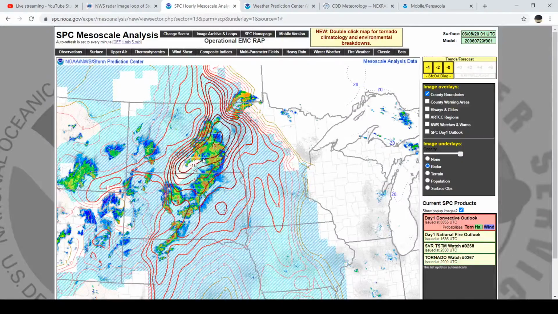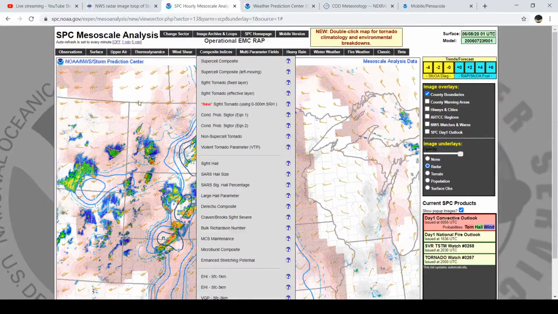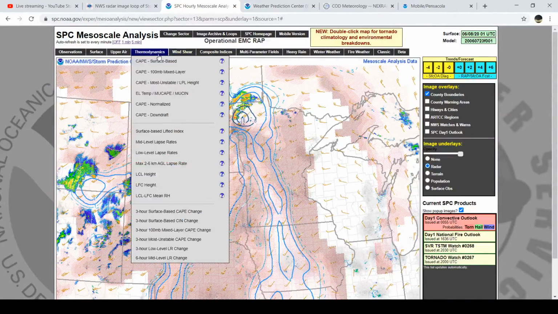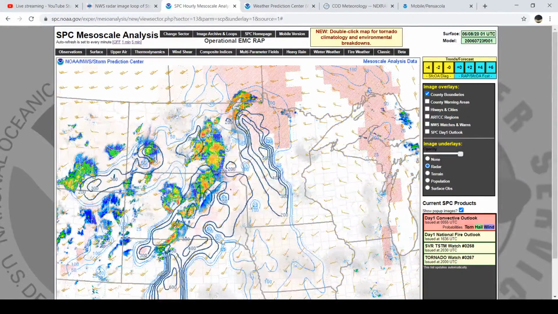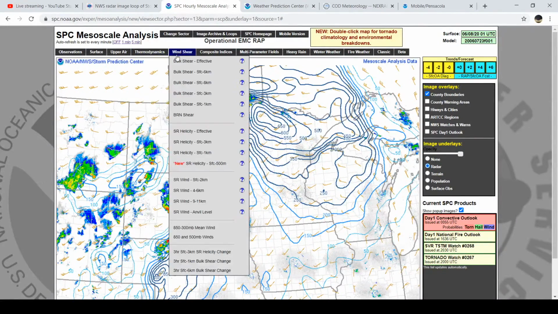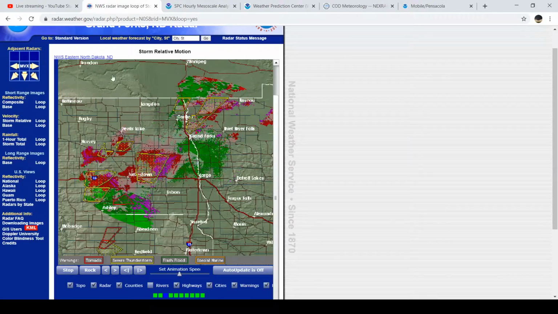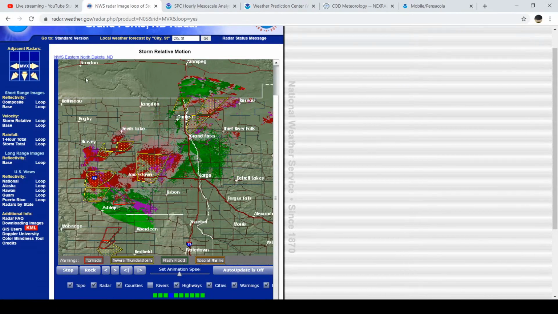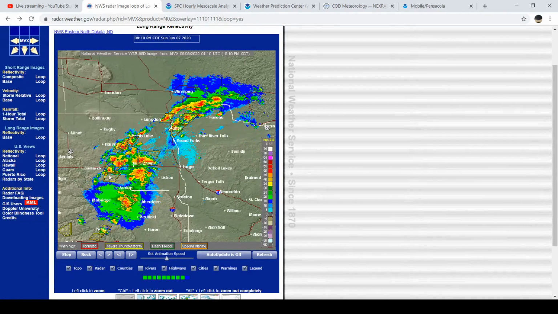Might need to watch the storm up here. Supercell Composite is a 12, and I think that's where, when we looked at mixed layer CAPE, this is the only area where there's not as much convective inhibition. Let's look at SRH. It's near 200. About 100, not the strongest. About 100. So this storm up here has a chance, maybe. It can do it. Yep, that storm.